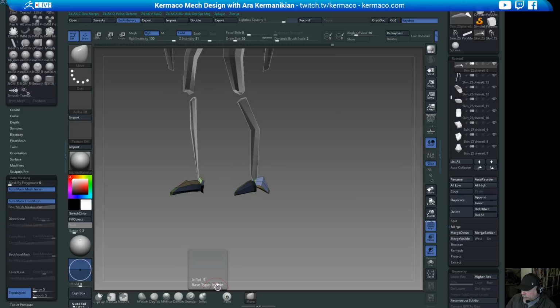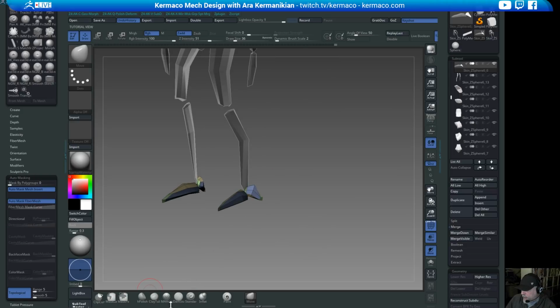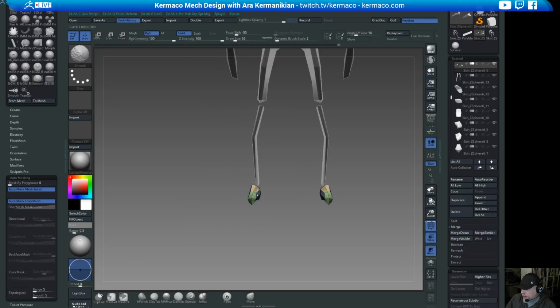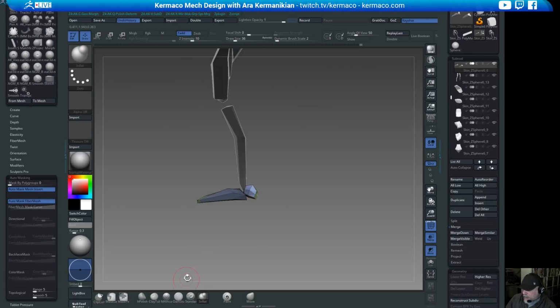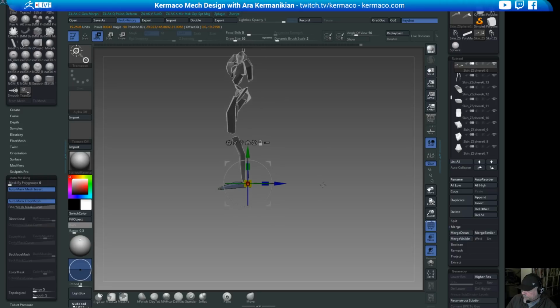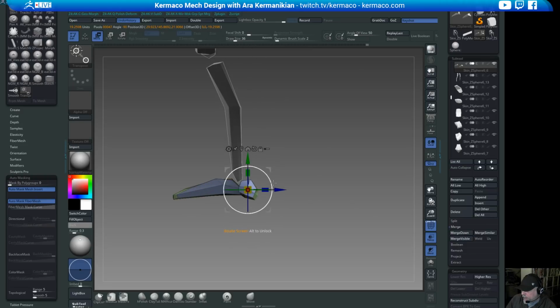All right, I'm going to inflate this a bit. Oops. To get it to be chunkier, like that, and then let's just move it into place.